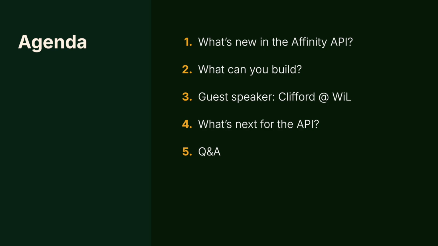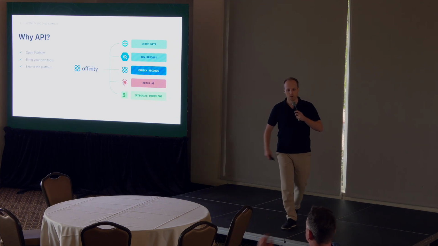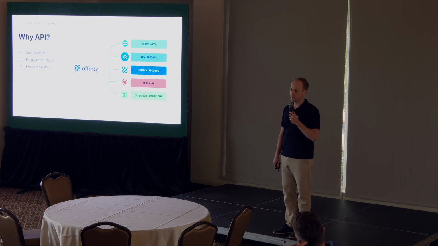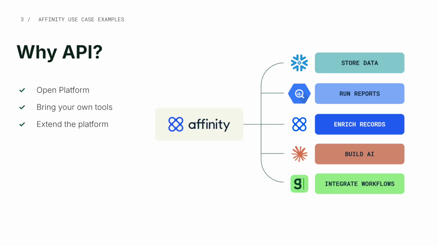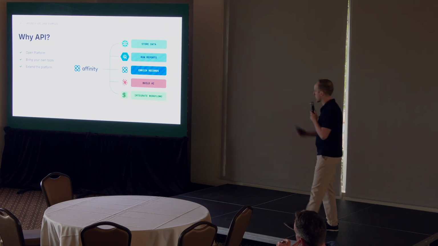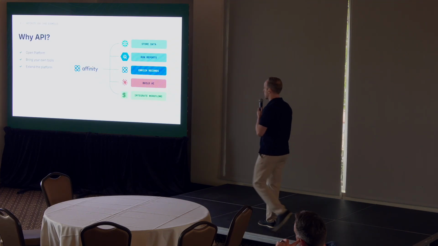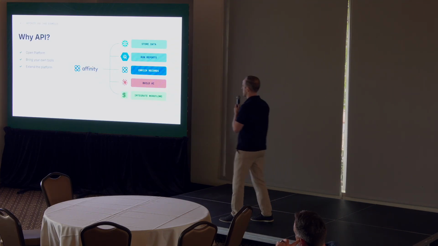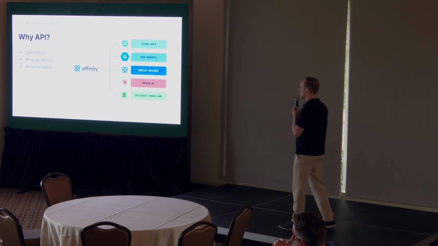Really what we're trying to build here at Affinity is an open platform. It means that you can take data from Affinity and place it in other tools, use it in other workflows. You can bring your own data into Affinity and really extend all the things that we're building. We've got a couple of partners in here that are working on extending Affinity. We want to work as closely with them as we can because we think we can do a lot better together.